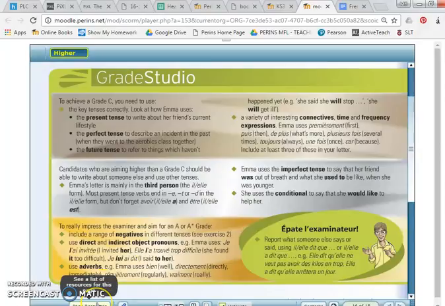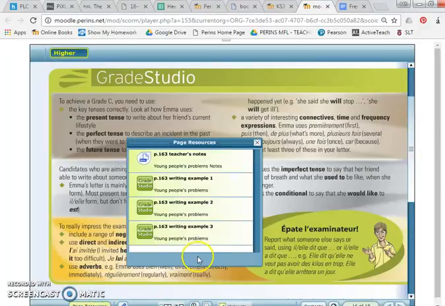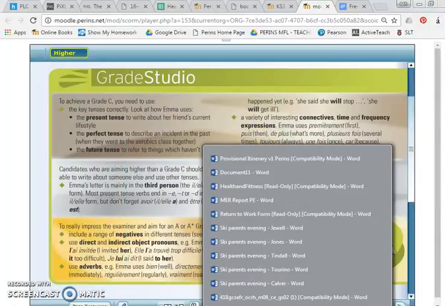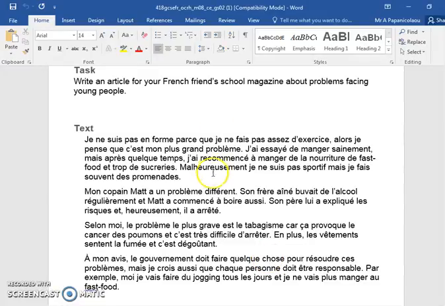And if I go into this down here, it says page resources. If I click into it, all I've done is download the written example number 2, which I don't know if anyone's used, those writing examples. You've got this one here matches to that one there, matches to this, and this one here matches to that. So I've downloaded it, and it ends up looking like this. Okay, so this is the text.